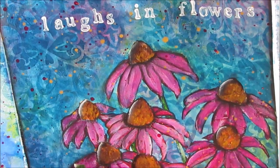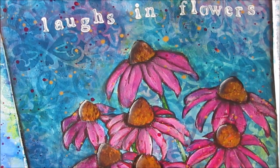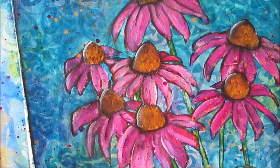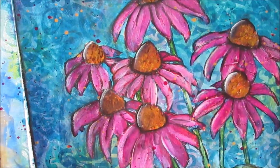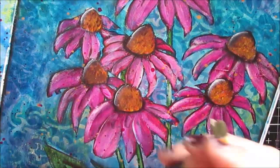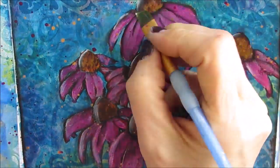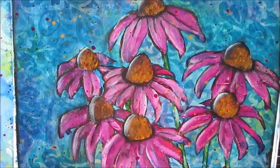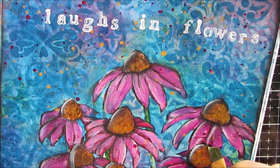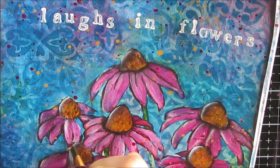Now I'm adding a little more highlights, and it really goes well with the white that's in the letters. It just pops. So there was an awful lot of tweaking and playing with this and adding those little details. But it was so worth it.